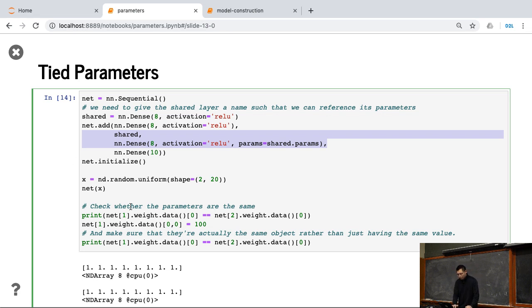And here's something you can show: if I modify the second dense layer's weight, I actually also modify the third layer's weight as well, because they're shared. Any questions so far? Okay, so these tricks let you do fancy networks and fancy training, but in most cases you don't need too much.